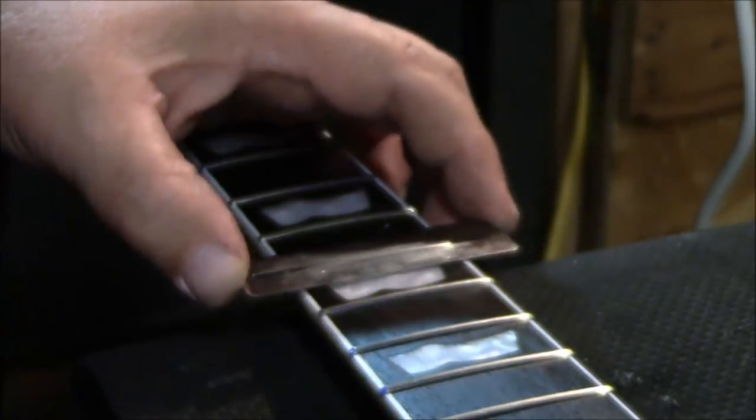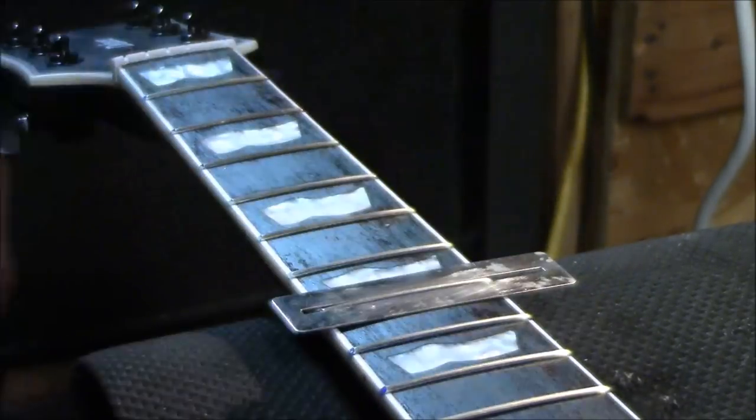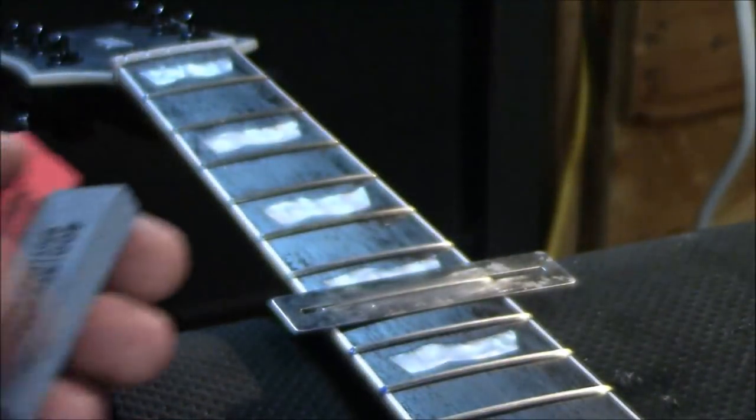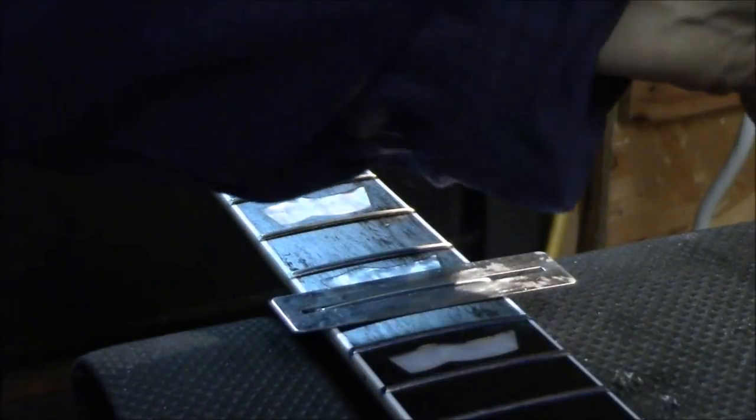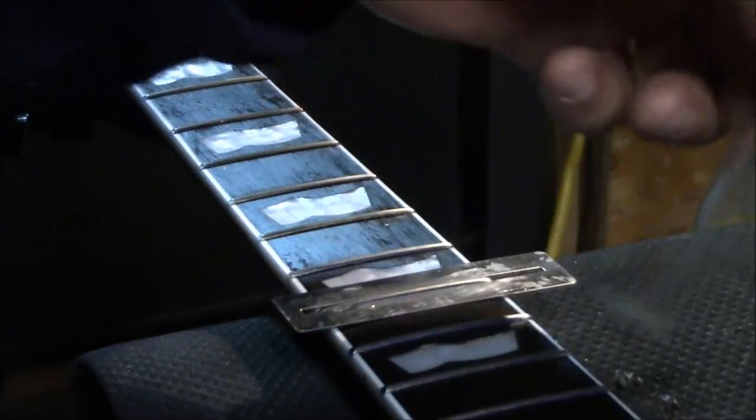Again, that's why these things are expensive to do and not cheap, because if you do them right, it takes a long, long time to do them. And I'm going to go through these mini fret erasers on each and every one of these frets. So an hour and a half, two hours later, I'm down to it. And I end up using little, smaller ones as I go, smaller guide or protection.